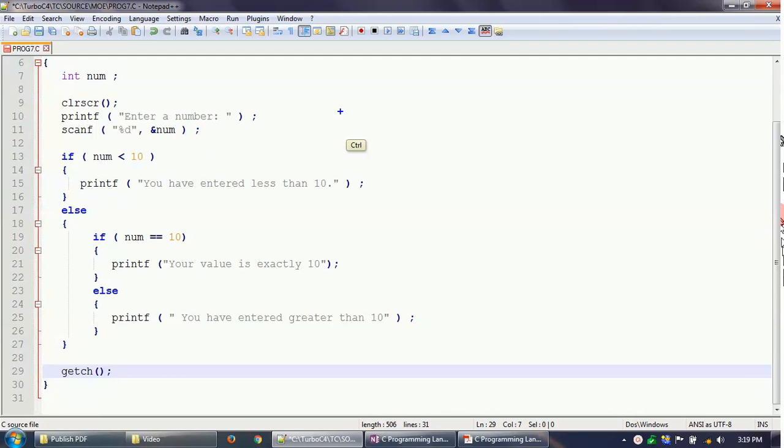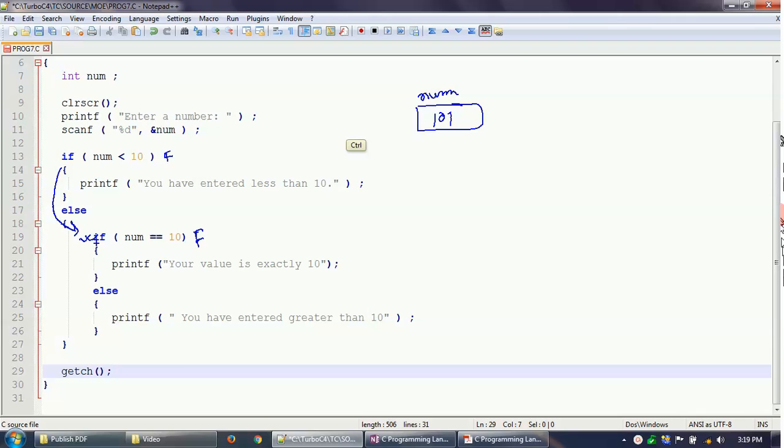Again, in this execution of the program, a number variable gets declared. Now we have entered 101 into number. This condition is false because 101 is not less than 10, so the execution goes from the if to the else. Now this if statement will be executed, and it will check whether the number is equal to 10, but 101 is not equal to 10, so this is again false.